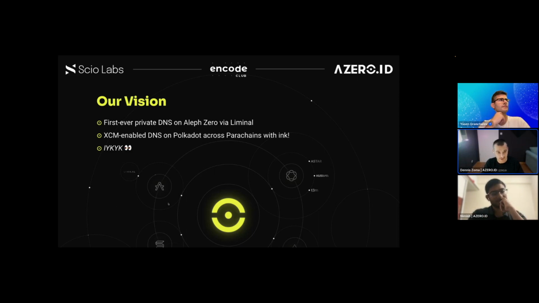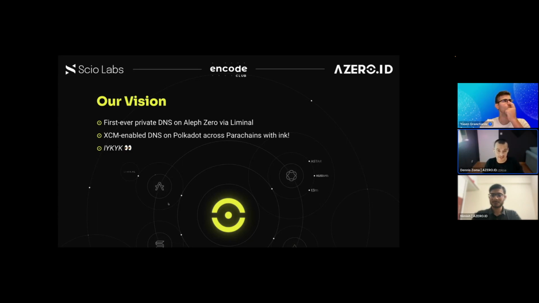First, we want to build the first ever private domain name service on AZERO, which will be possible via Liminal, as they call their privacy SDK they're going to offer. This will enable us to be the very first domain service provider that can obfuscate the connection between the resolving wallet address and the domain. So you can use your domain like Dennis.azero on your Twitter handle or wherever you like to use it, and you can use it to receive funds. But no one can copy and paste this into the block explorer and see all your assets, see what you earn, and so on. In our opinion, this solves one of the biggest problems Web3 domains currently face.